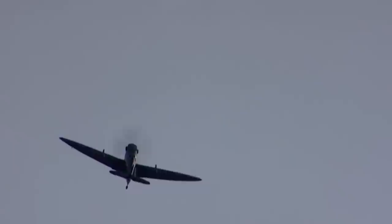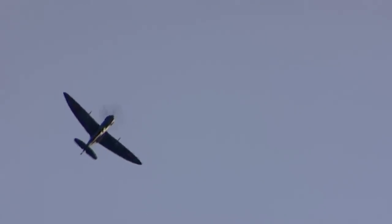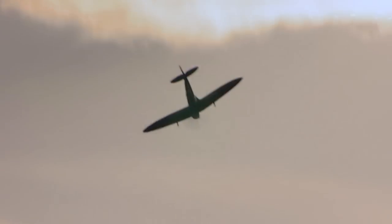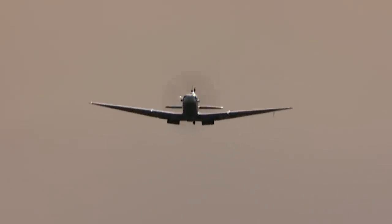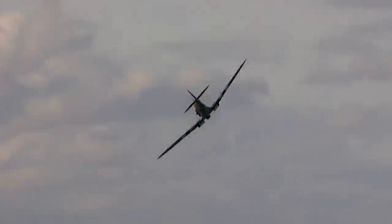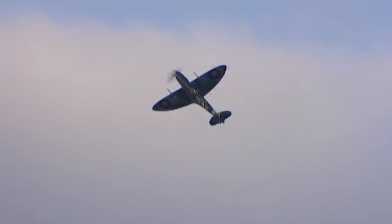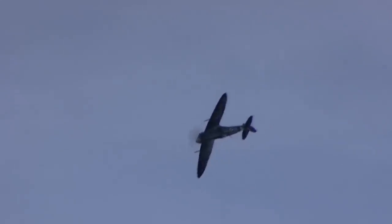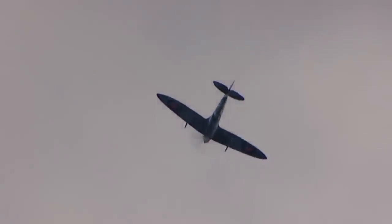It's very difficult, because although I'm not a great lover of low-level aerobatics, there are elements of a display that show the Spitfire to its best. One that we developed at a fairly early stage was with our pilot Charlie Brown, who's one of the top display pilots. He would approach the venue silently, absolutely head-on, and no one would hear him come until the very last moment. He'd come towards the crowd and then go straight up in front, so you see that lovely profile underneath the aircraft. You hear people say wow all the time that happens, but you need to be immensely experienced and absolutely sure of what you're doing to display an aircraft like that.